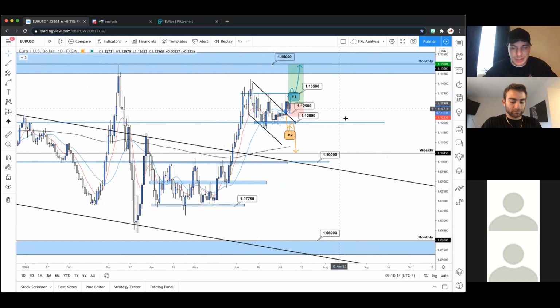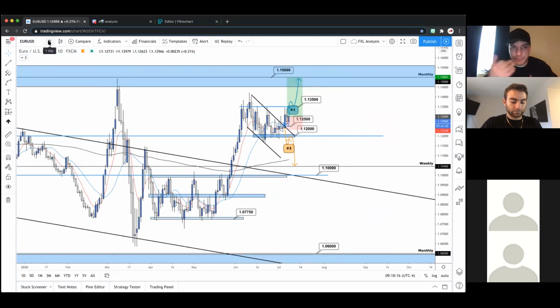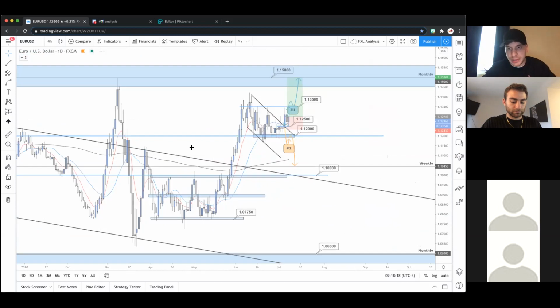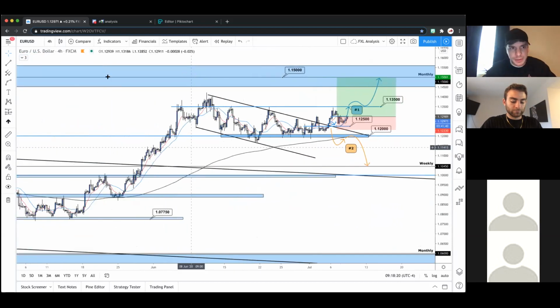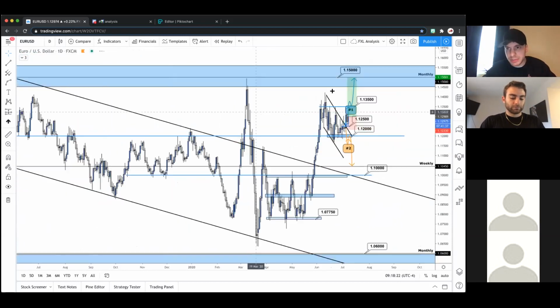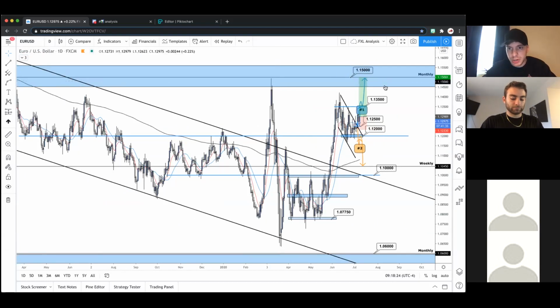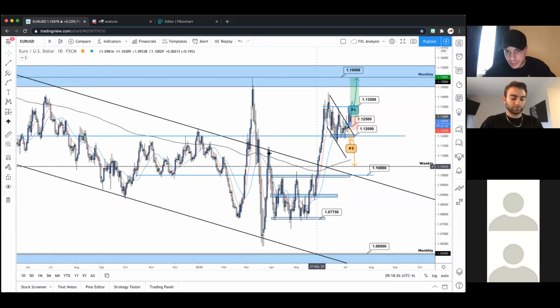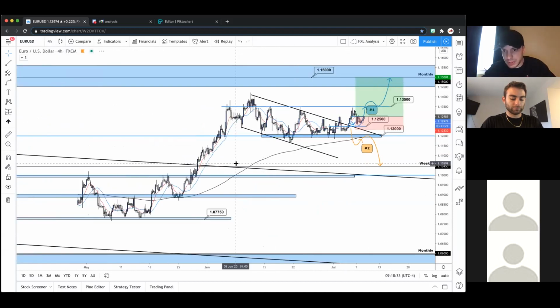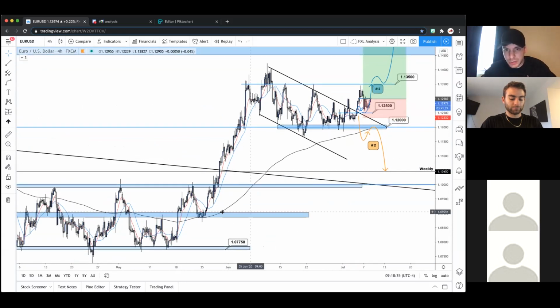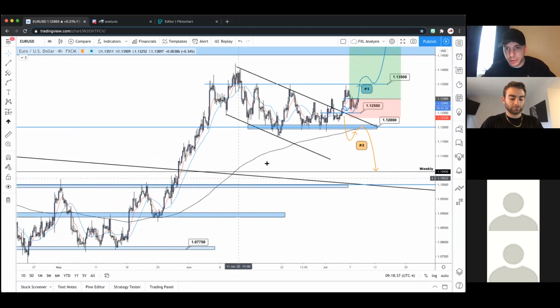So I think it's better to say we can get a better judge of where price action is going on this 4 hour time frame. But on the higher time frame here, you really want to see a break of this monthly to then be clear bullish, right? Even though we did see a few lower highs here erased and levels broken. So we want to go to the 4 hour, get a better idea of what current price action is doing, right? Huge rally, very, very bullish on the 4 hour, which is a good sign.